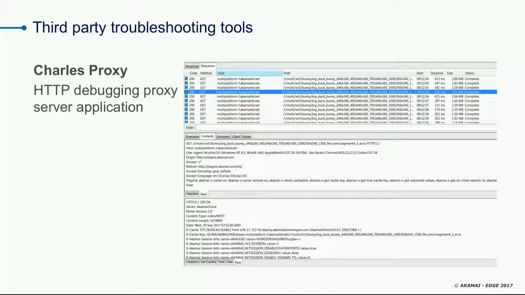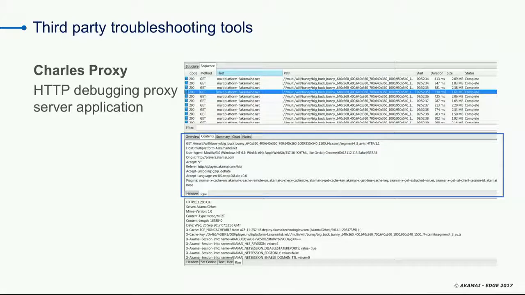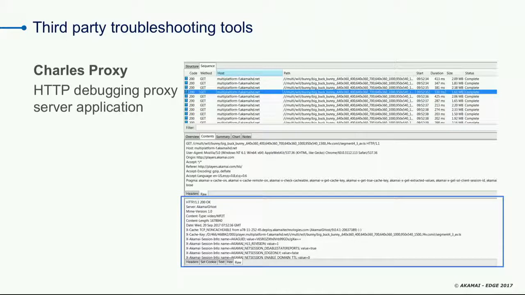And the last one is not a command line tool, but a graphical tool. It's very useful, and it's called Charles proxy. It's an HTTP debugging proxy server application, so it allows you to capture the session. Here, for an example, we capture the session of a stream. We play the video and we get the HTTP request headers, and then we also get the HTTP response headers for the whole session. If we click on a particular line, we get the request and the response. As you can see here, we also use the Akamai Pragma headers. So we can then also collect the logs and everything to see the whole playback.